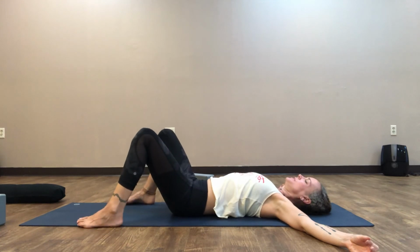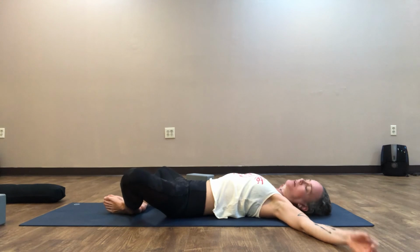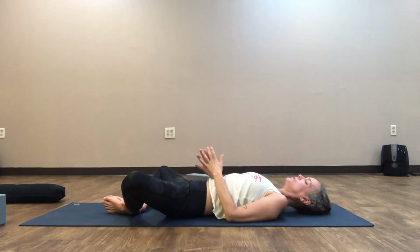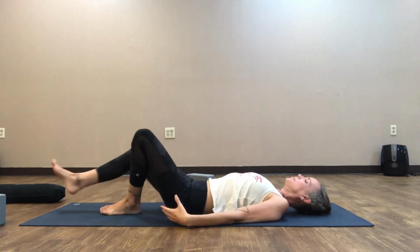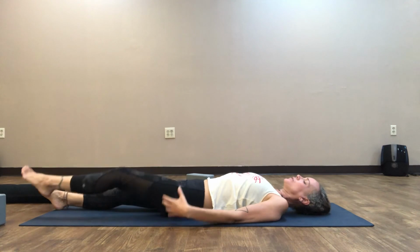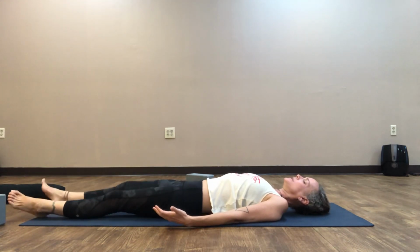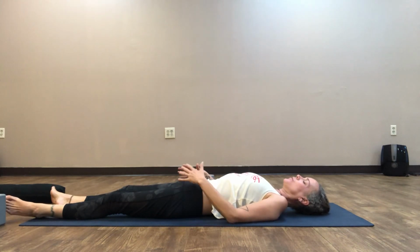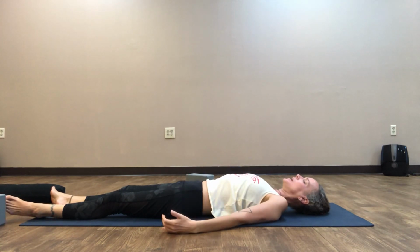Beautiful. And once you've done that, you also have the option to bring the soles of the feet together. Perhaps find Supta Baddha Konasana. So letting the knees come out wide. Soles of the feet together. This is reclined butterfly. Or you could simply let your legs lengthen out, whether you have a prop underneath the back of the knees or the thighs. Just find a couple moments here in a Shavasana. So this just kind of allows all of the work that we just did to integrate. Also just kind of allows everything to settle and for you to take a little bit of time for yourself.